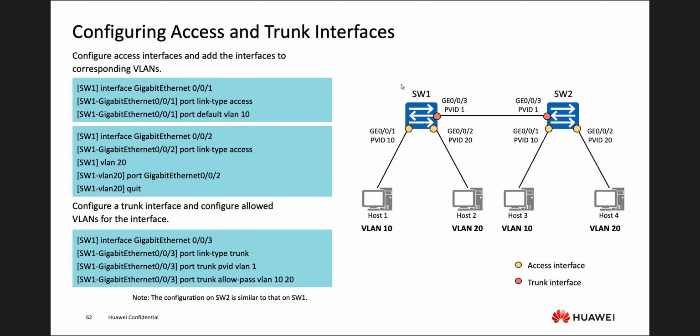And so when we look at the other part, switch 1, as you can see there, you basically can configure also port link access. So you're basically saying that only tags for VLAN 10 will be allowed, right? Access into the VLAN 10. So you're creating that security separation there between VLANs.